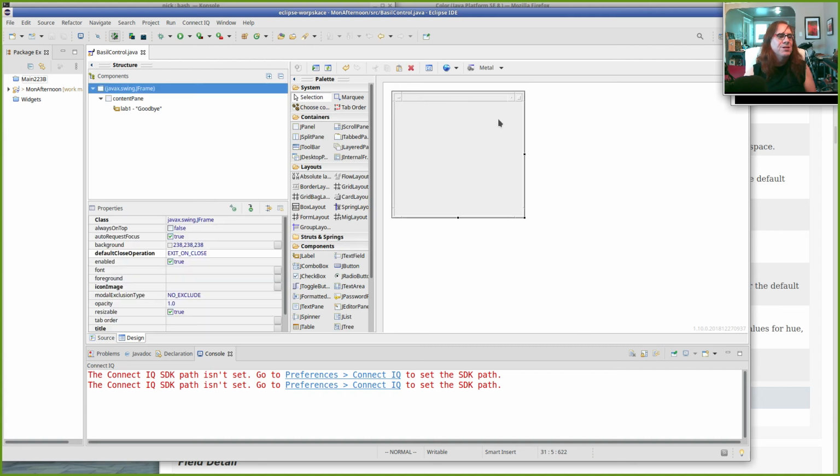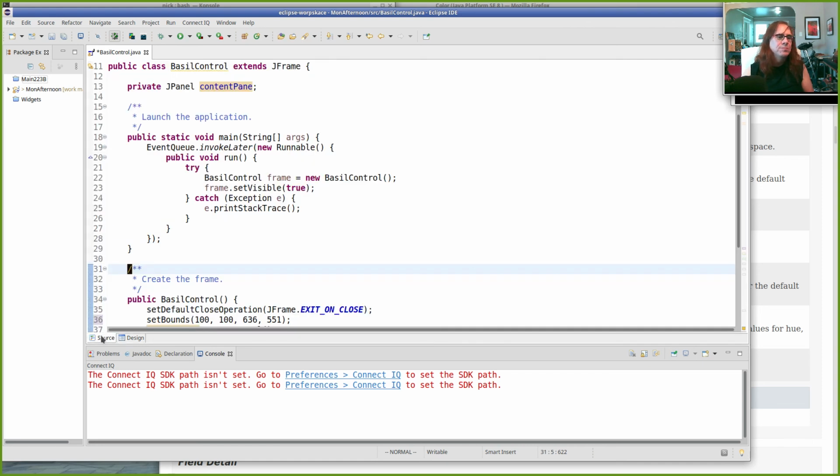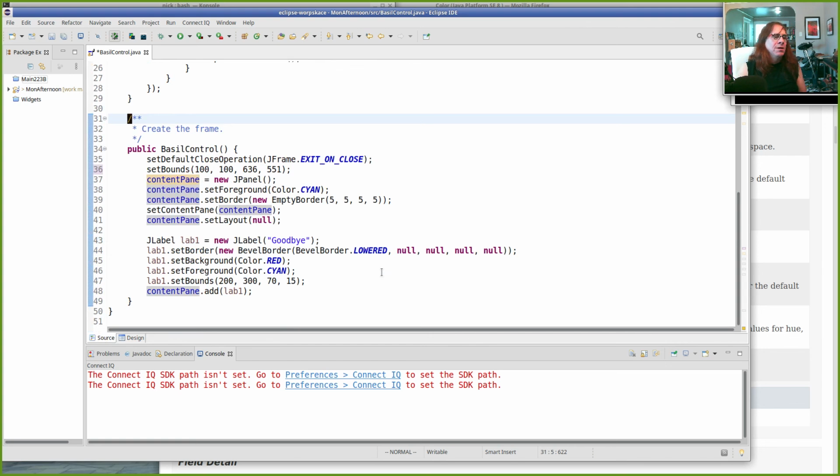No, that north, south, west, east, center is the default layout. There's our label, 200 across and 300 down. So if you want an absolute layout, you have to click absolute layout and then click inside here to set that up. All right, and you can do some tinkering of this from code.